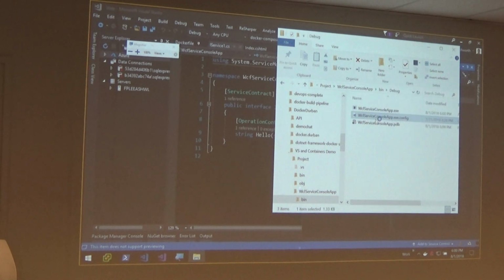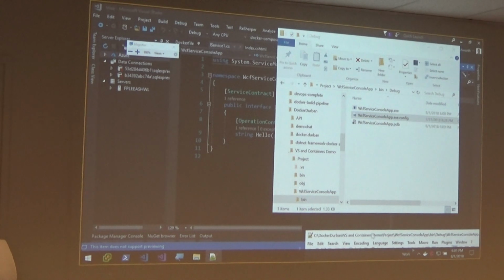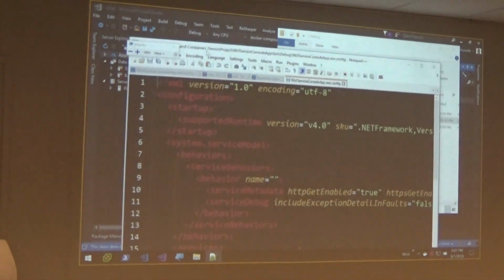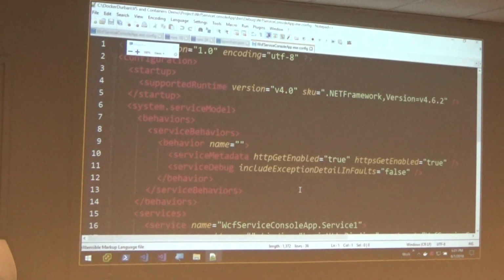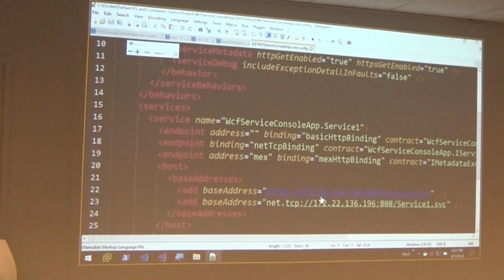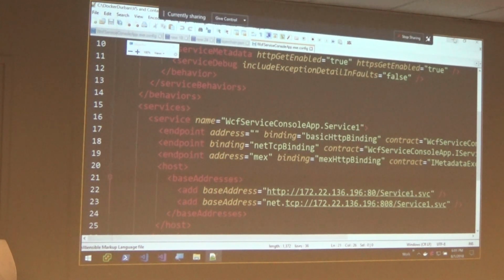What we will note is the configuration, which has the IP address. I've given it a static IP address because I want it to behave in a specific way. I'm going to address this IP address just now using the WCF test client and actually invoke the test method. Okay, so I have this exe.